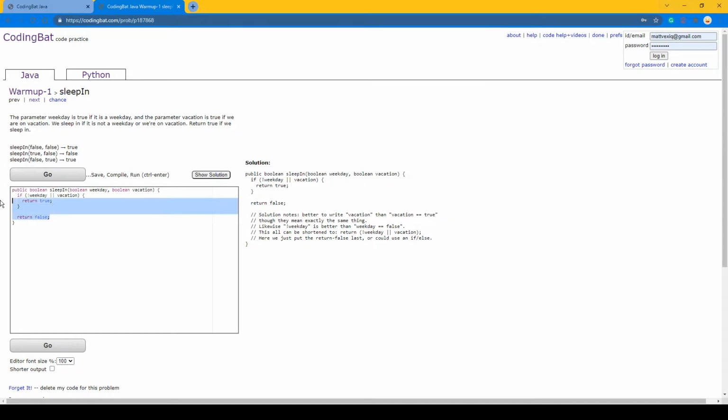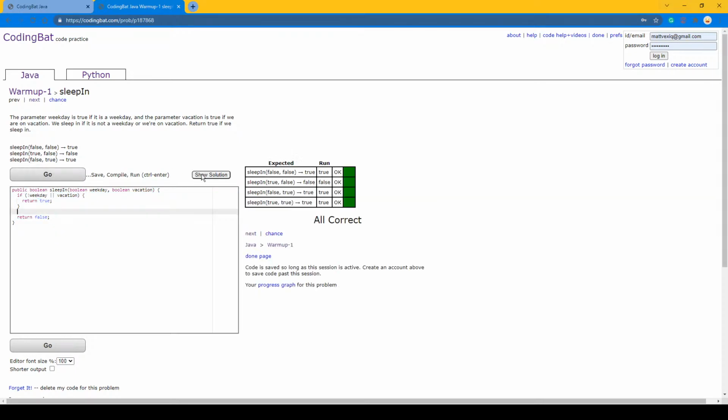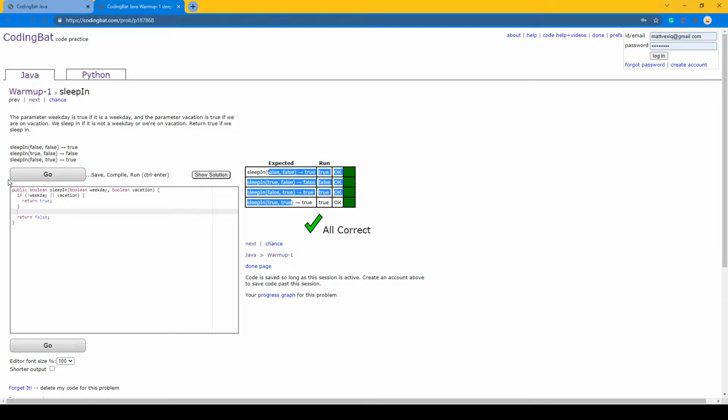After you write your code inside these two brackets that indicate the method, you need to make sure, first of all, you use weekday and vacation accordingly, right? And hopefully you'll understand this. I'll go over the solution in a second. But the way you check your code is you go ahead and click run, right? And you'll notice every single time you run, you have the exact same cases, but please don't hard code the cases, especially as you get farther on.